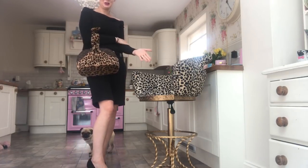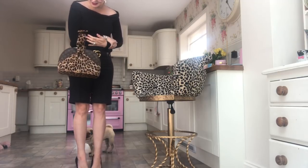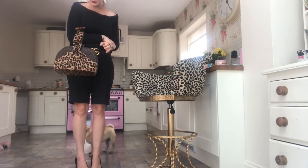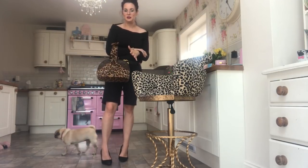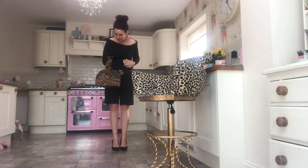I love this bag so much. As you know I really do love Louis Vuitton — it's a real passion of mine. I like Gucci and stuff but that's more of a fashion thing, whereas this I just love. I love the fact that a bag that's 22 years old can still look really classy and chic.